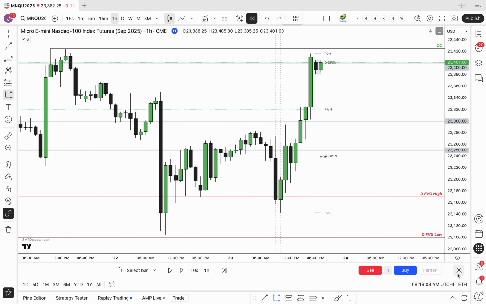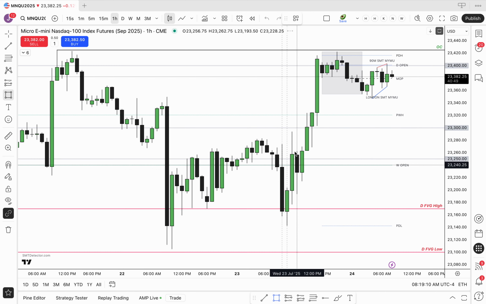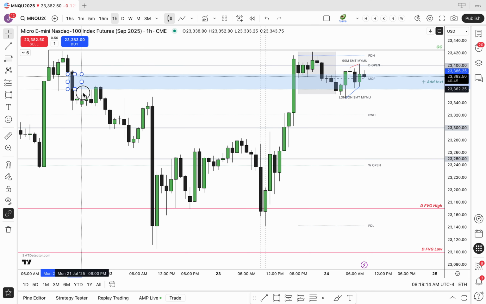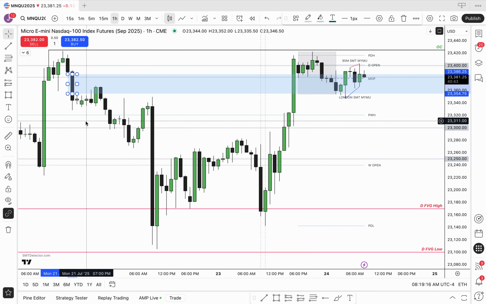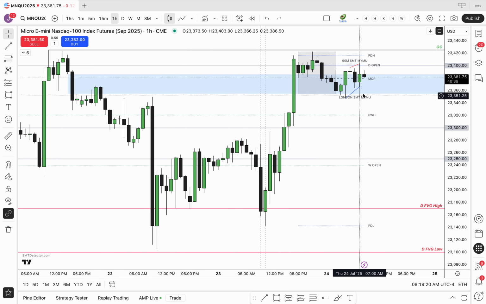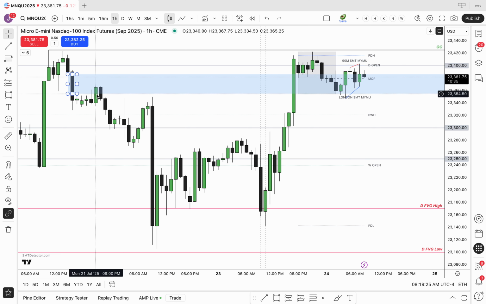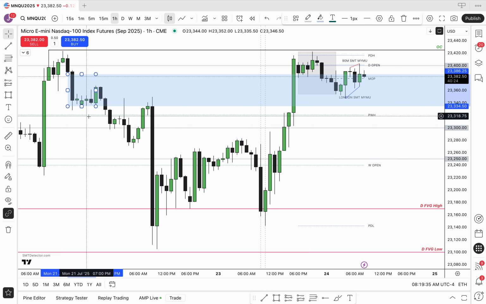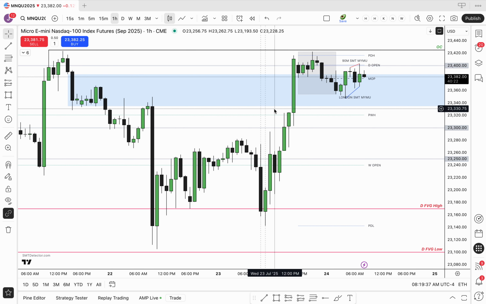So for today, let's just look at today's current price action. The POI for me would be this. So we have the fair value gap. Okay, we've inverted it, we've closed above it. It needs to function as support. Okay, price comes back down, functions as support. What I would include in this is the fair value gap plus breaker. So I would probably include this entire range here as my POI for longs.